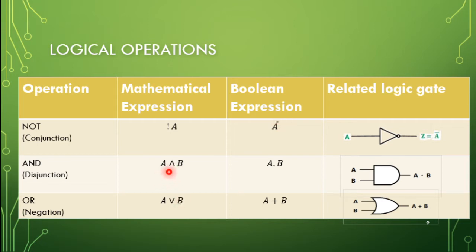Similarly, you have the AND. In the Boolean expression, you have A dot B, and for the OR, you have A plus B. So we will be mainly using these notations for our explanations in the rest of the course. For the time being, remember there's an equivalent logical gate for each of these operators. So this is the NOT gate, AND gate, and the OR gate. We'll learn a lot about these gates later on, but for the time being, please remember there is a counterpart for each of the Boolean expressions.